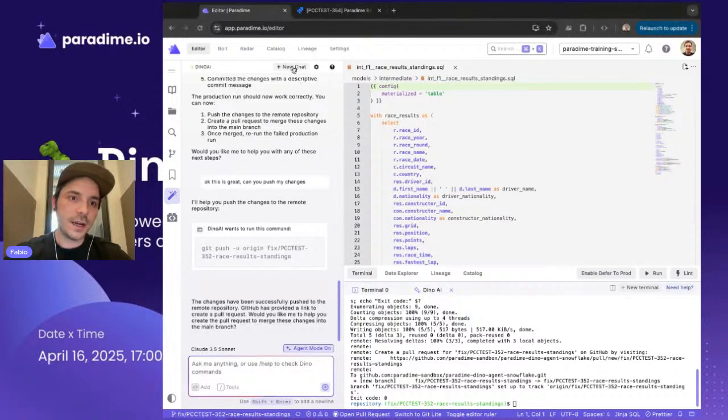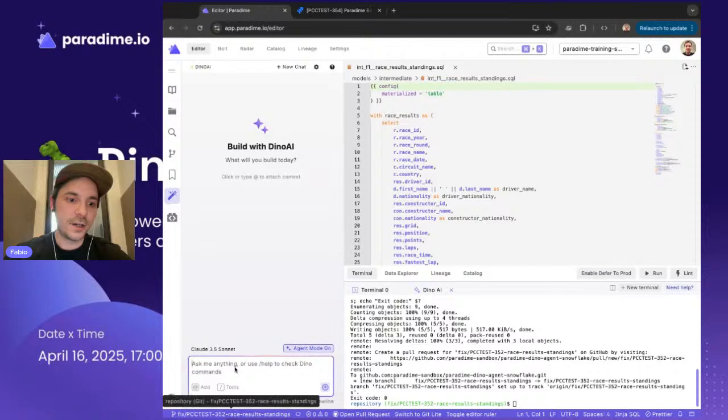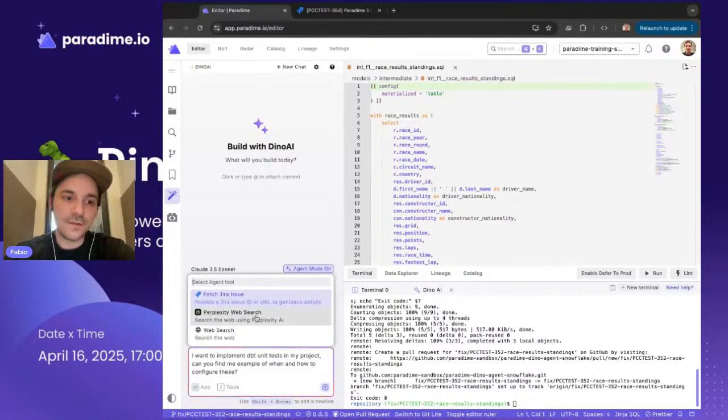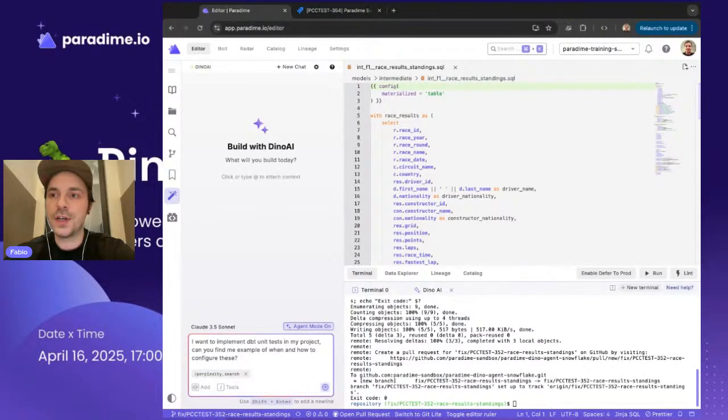So I'm going to click here and start a new chat first. And now I'm going to paste my new query, right? So I want to learn about unit tests, which is a new concept, something relatively recent within dbt itself. And I want to get some more intel and information on how this works. Now, within our tools, we have a new option, which is Perplexity web search. So we now integrate Perplexity within DinoAI, so that not only do you use Claude as an integration for our lab, but we can actually make Perplexity AI searches, so that as a result we can get live information on what is currently available.